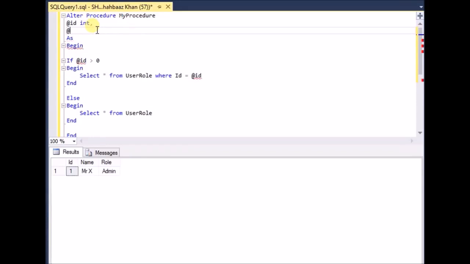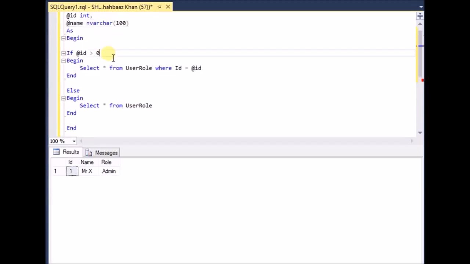You can pass two parameters if you want. Suppose I want to pass name, of type varchar, and that will be of 100. It totally depends upon you what size you want.